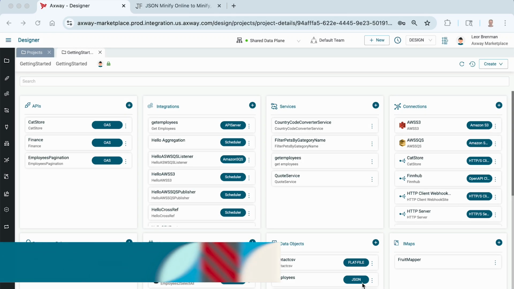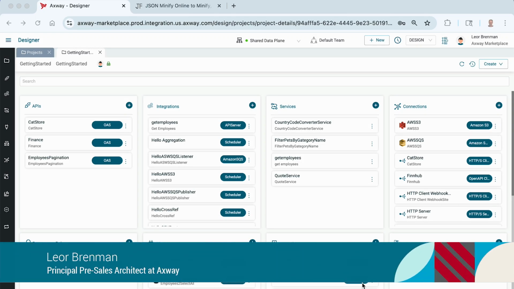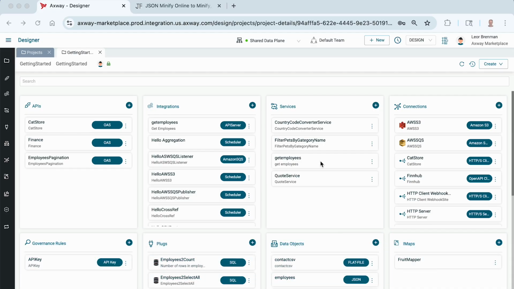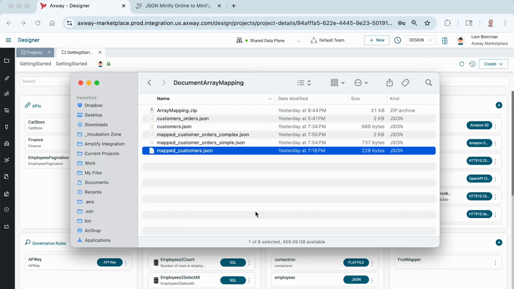Hi, in this video we'll look at how to do data mapping of a document array in Amplify Fusion. Now the document array could be a JSON body that was a post. It could be a body that you're getting ready to post to a backend API. It could be the rows of a CSV file. So let's take a look at our data.